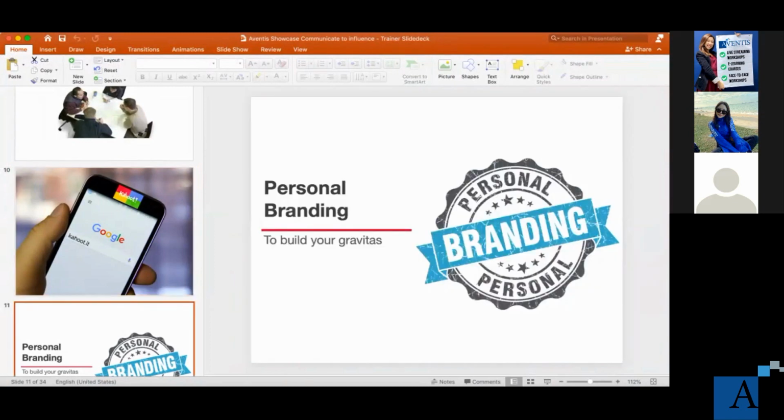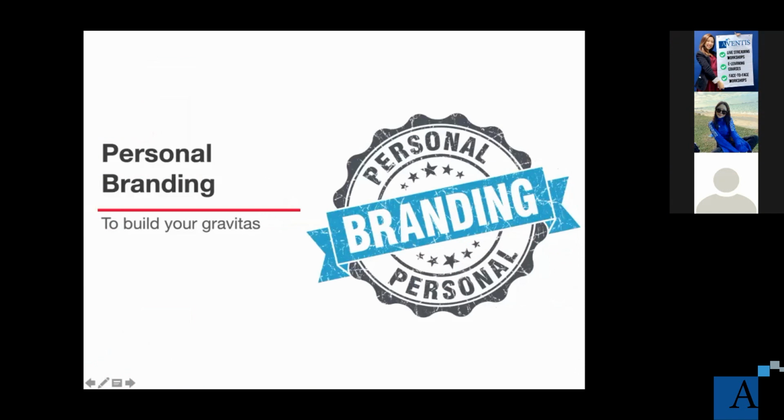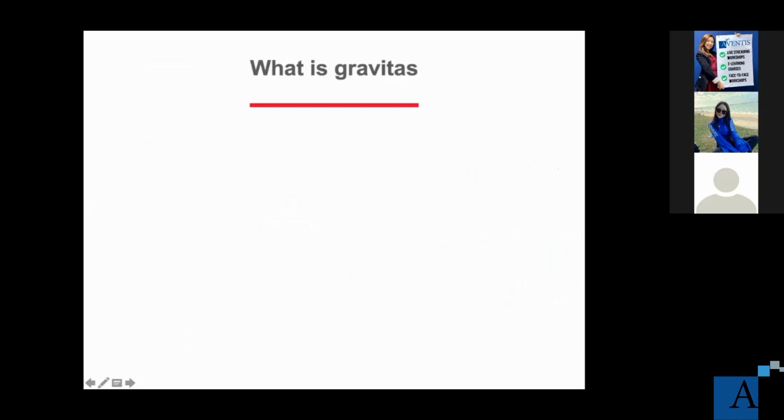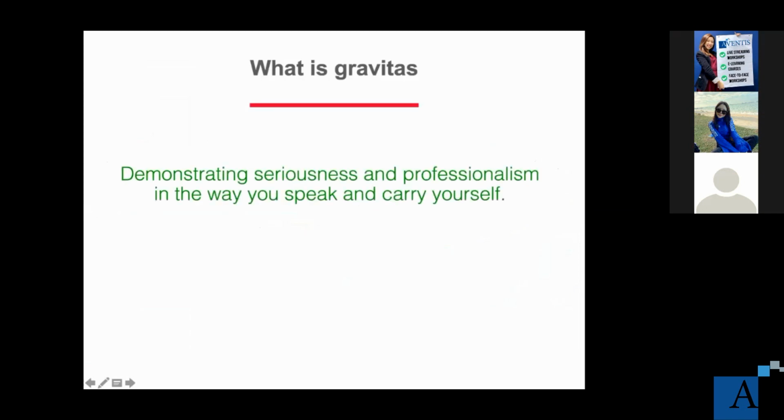Personal branding. Remember I mentioned earlier my 6 tools in INPACT. Today, for the next 45 minutes, we will cover personal branding to build your gravitas. I first heard of this word around 15 years ago when I did not have much gravitas. Let me show you what it is. Definition: that's where you demonstrate seriousness and professionalism in the way you speak and carry yourself.